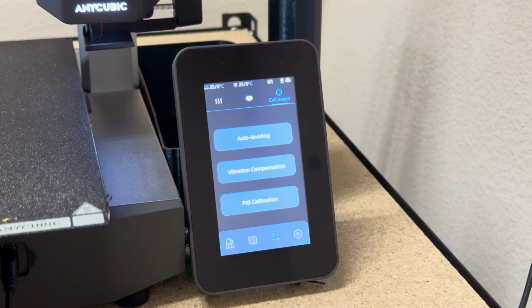So the first calibration is auto leveling, and this is pretty self-explanatory. Most 3D printers have it nowadays. This will auto level the bed of your Kobra 3. There are 25 separate points on the build plate, and it will adjust the Z offset for each and every one of those points, so that way your entire print sticks to the bed plate and there's no point on the build plate that is too close or too far away from the nozzle itself. This is especially useful if you're having any sort of build plate adhesion issues or problems with layer lines being shifty and stuff like that.